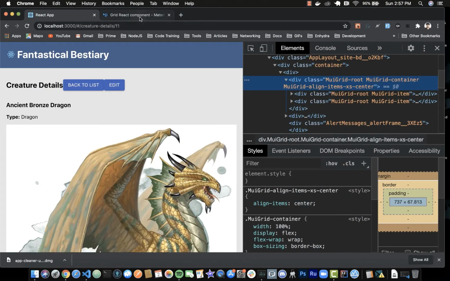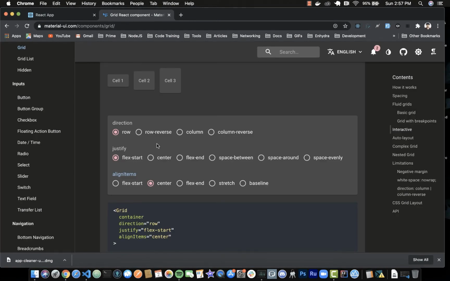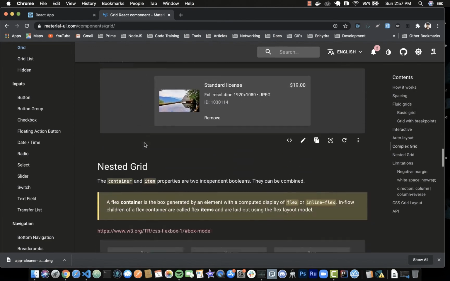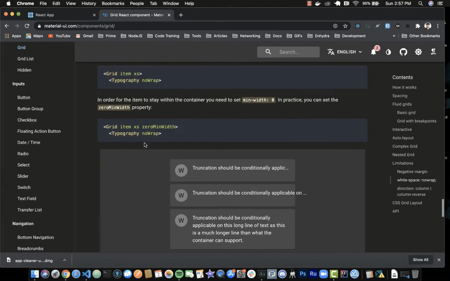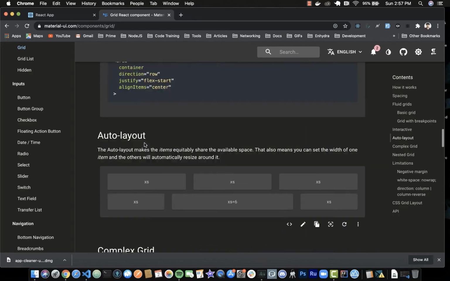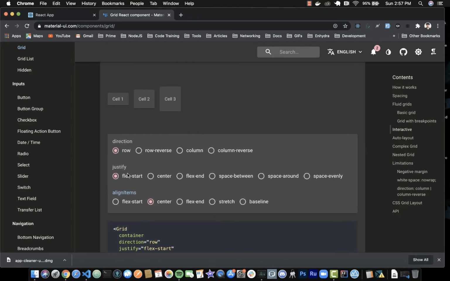Now, the other one that we want to adjust, like I said, is kind of spacing. So if we come down just a little bit more, I believe they've got an example here where we can adjust it, or was it in, yeah, it's this one. So it's the justify content. We don't want any of these three, but these three are going to kind of give us what we want.